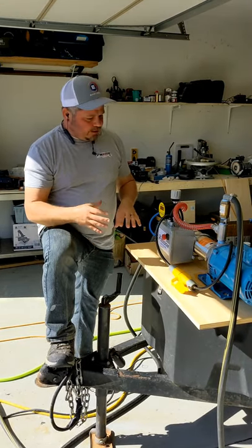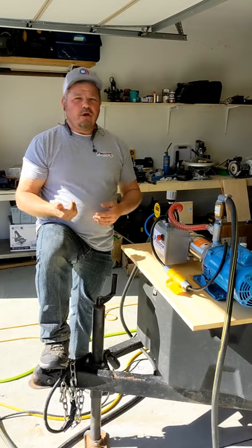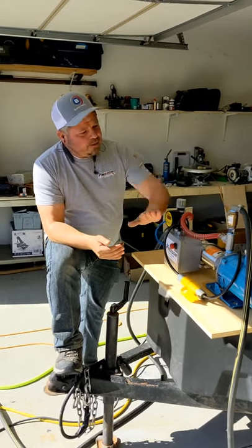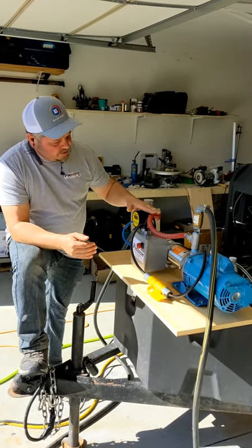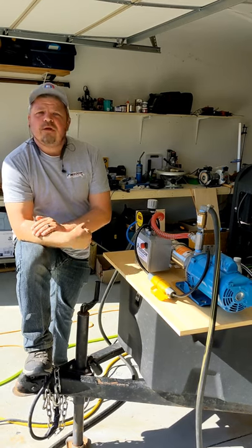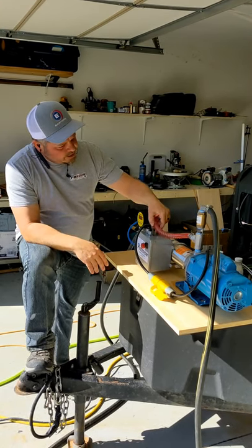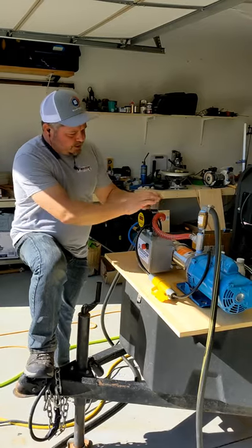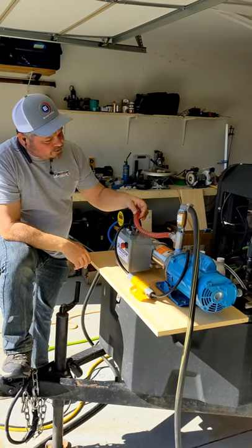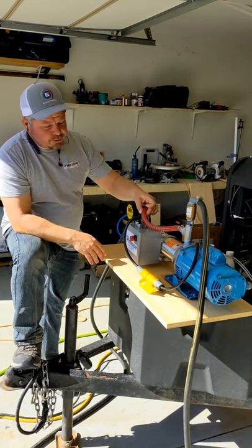Keep in mind guys, whenever you start getting into these bigger high performance pumps, you're running at twice the pressure as, say, an Everflow or a Northstar pump and the small 12-volt DC pumps. What that means is you've got to pay more attention to the types of fittings that you're running, the types of hoses that you're running, whether or not they can handle those types of pressures. Otherwise you're going to find yourself out there having blowouts and getting frustrated with some of the equipment. This is actually a non-kink hose, and you can see the sheer pressure has actually puffed this hose out a little bit — so I'm actually going to ship this thing out with a secondary hose just in case.